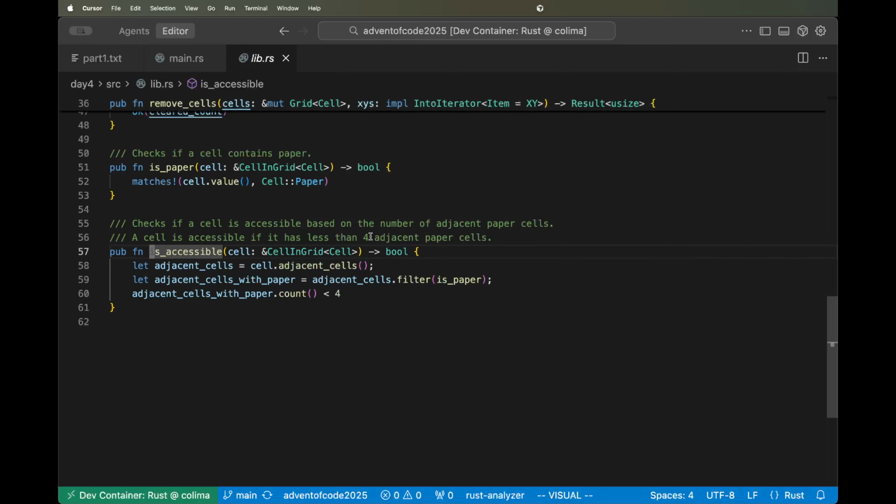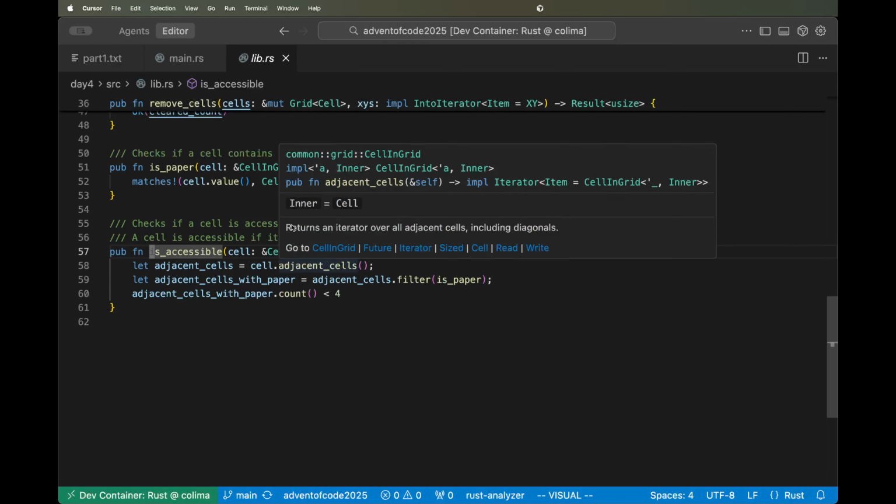So adjacent cell, according to the documentation, returns an iterator over all the adjacent cells of this, including the diagonals. So it returns another iterator of additional cells in the grid.